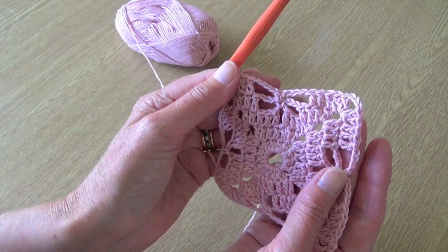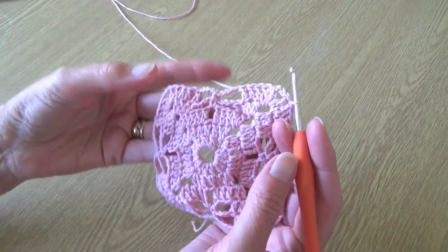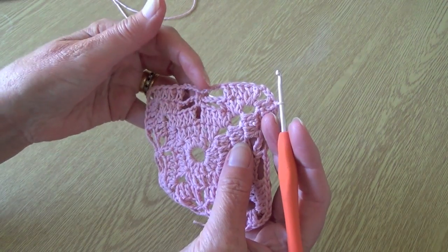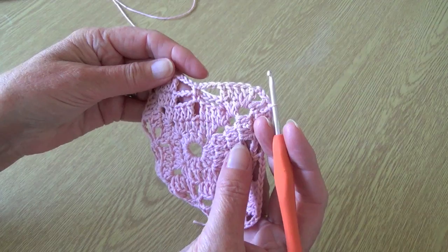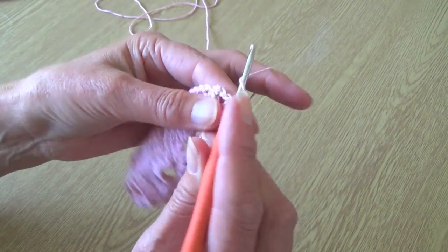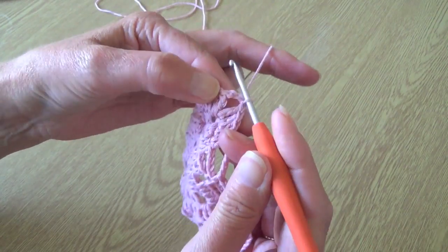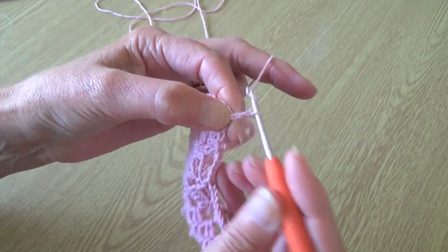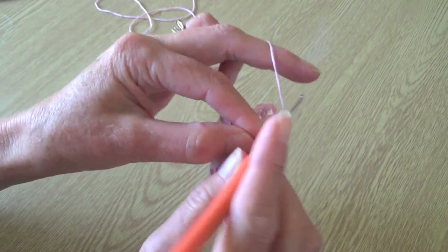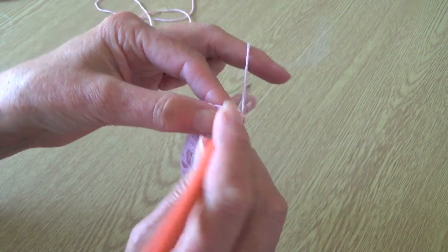So I've come back round, slip stitched into that 3 chain that we started with, and now, as I say, we'll just finish off the dragonfly's top wings. So again, slip stitch into that corner, 3 chain, treble, 3 chain and 2 treble.